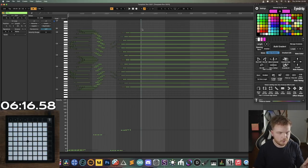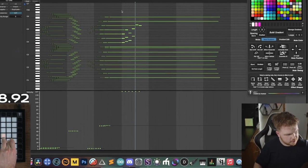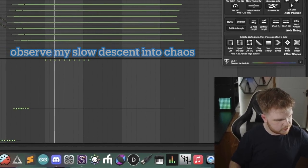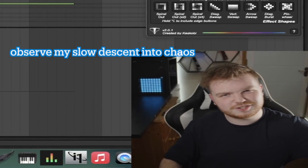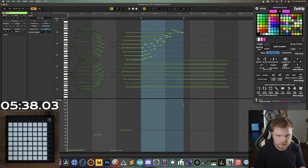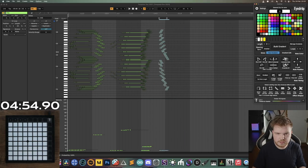Let's do this, and then I'll grab these final pink ones. Well. Then I want to do one of those wacky light effects where you make independent swirls going upwards that are on different planes of the theoretical circle of a launch pad. Oh, I didn't miss that. That looks a little broken. Yeah, it does a bit. I missed out the first step. There we go. I'm going to flip this over.